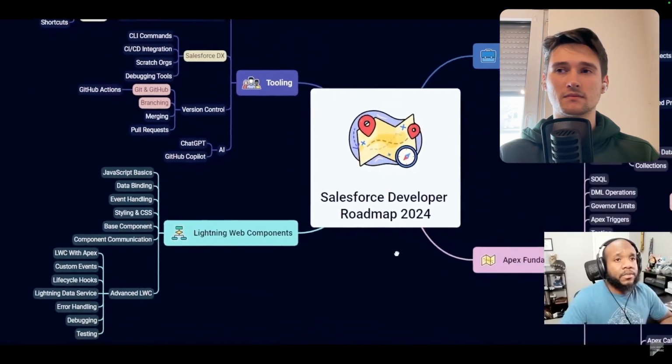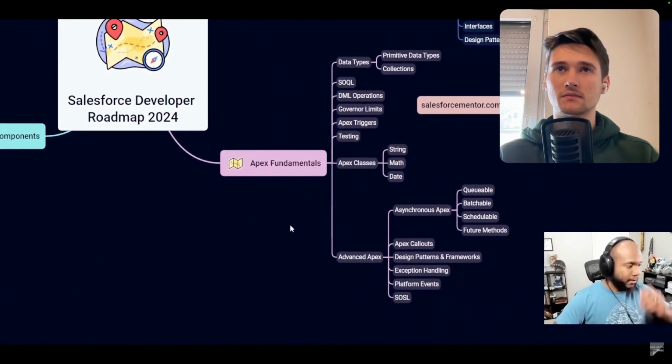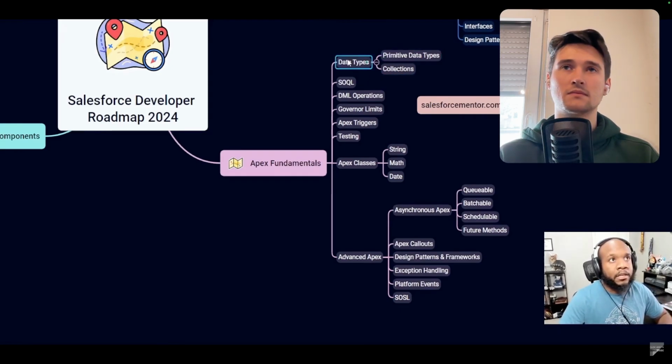Moving into some more fun stuff, we have Apex Fundamentals. This is where we're going to start putting all of those programming building blocks to work. Now we have a little bit of tooling that we can marry together so that we can actually write our code on the Salesforce platform. In this section, we're not really relearning, but making sure that we understand the specifics of Apex in terms of its data types. This is figuring out the different data types that we want to use.